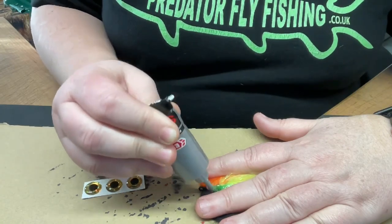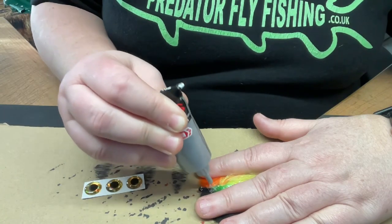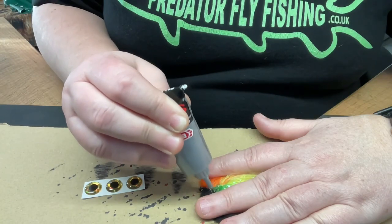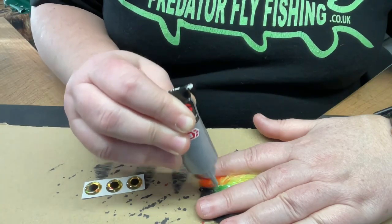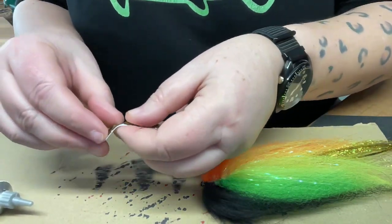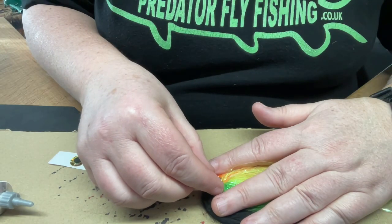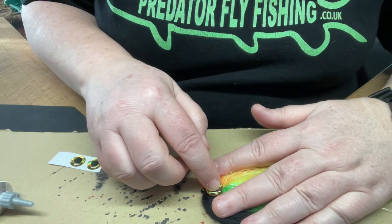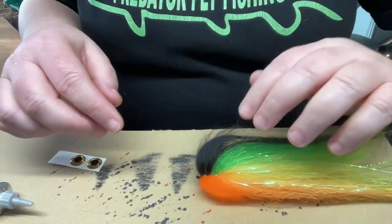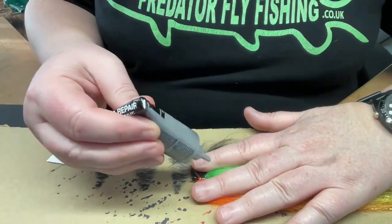So what I'm doing is working that glue into the fibres there. Placing that straight onto that. Turn that over and rinse and repeat on this side.